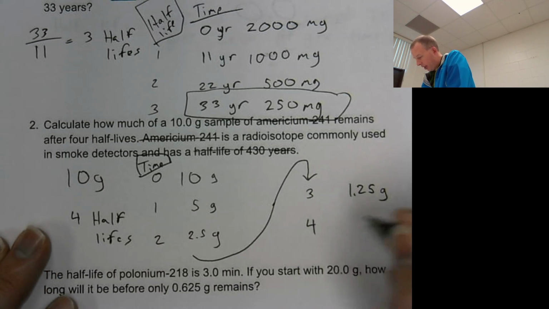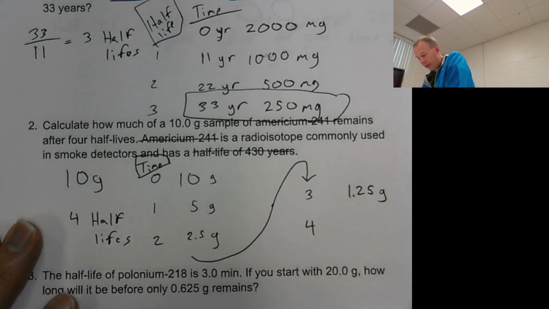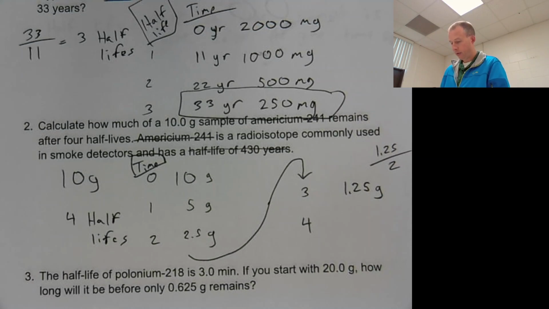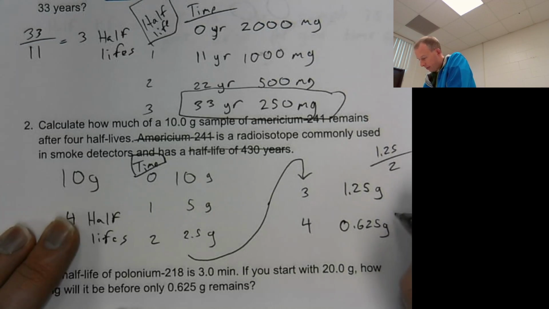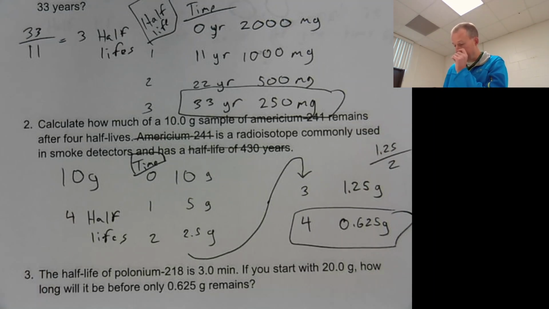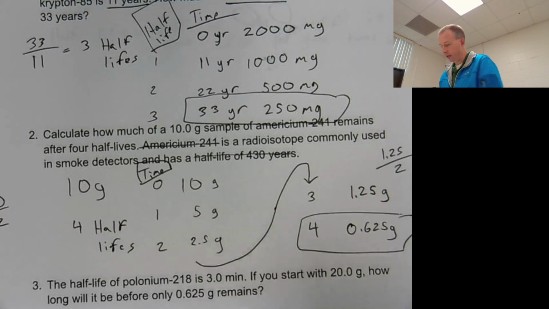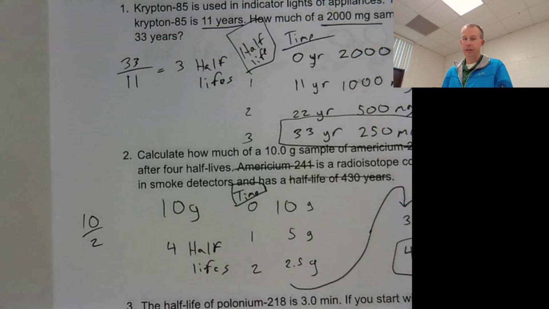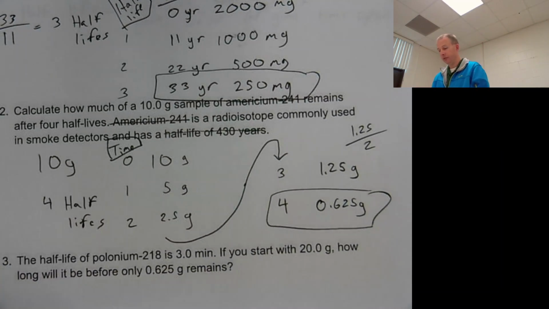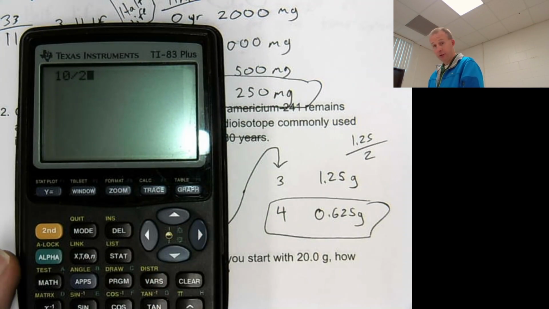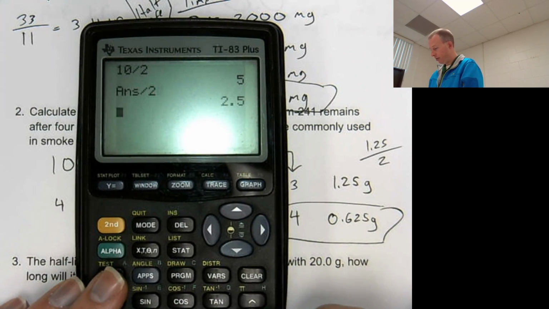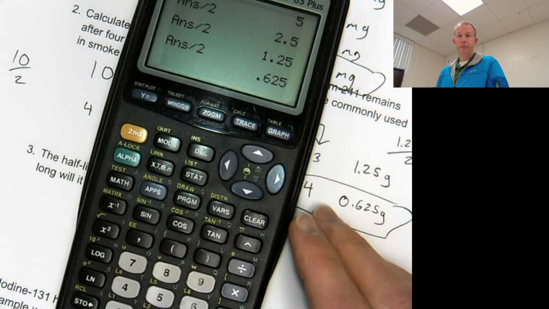And then finally, your fourth half-life, and again, just as a reminder, you're just dividing by 2 each time. So it'll be 1.25 divided by 2. So that ends up being 0.625 grams. So all I did basically was 10 divided by 2, and then I divided the answer again, 4 times. All right, you just divide by 2 4 times. If you don't believe me, just use a calculator. 10 divided by 2, divided by 2, divided by 2, divided by 2. That's it. That's all you have to do.